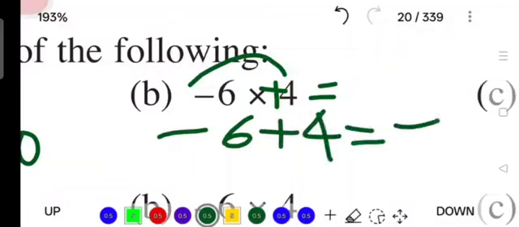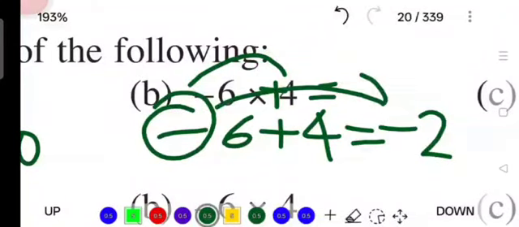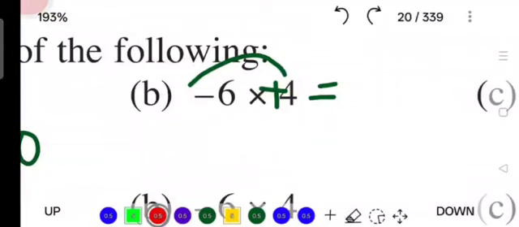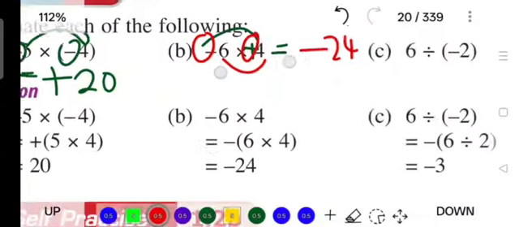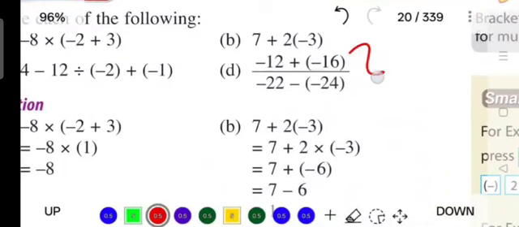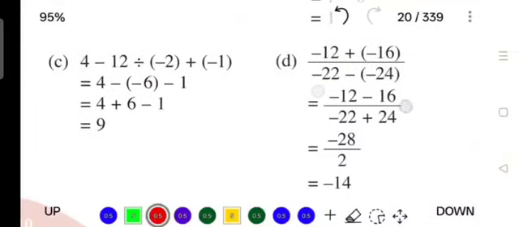That negative you don't write here, but what you're going to do is convert that into operasi tolak. So 6 minus 4, 6 is the big number, 6 minus 4 is 2, so I take the sign of 6 for our answer. Whereas for a times question, negative, positive is negative, so we write down the negative sign, and 6 times 4 is 24. Basically this is what we can do, and you can look at the steps for how to do it.